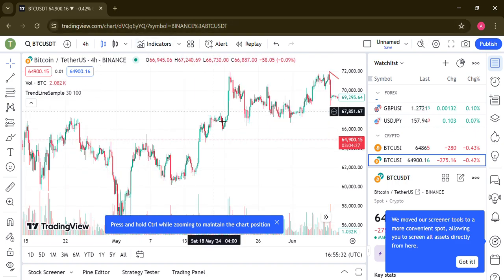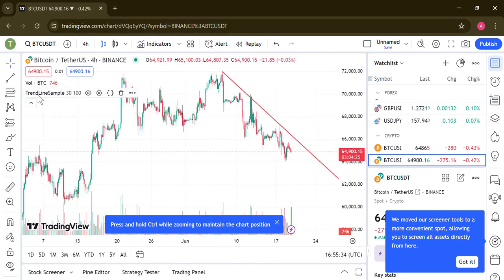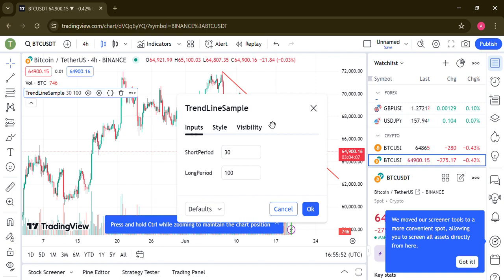So if you are not satisfied with this indicator, you can just come right here. If you click on this icon, it is going to remove the indicator for you. And if you click on this, it's going to show you the source code of the indicators. And if you click on this settings, you can do any kind of settings on that indicator and adjust it to the one that you want. So we have different kinds of options here, but be careful when you're about to manipulate already made indicators. And if you're not familiar with it, just use it as default.